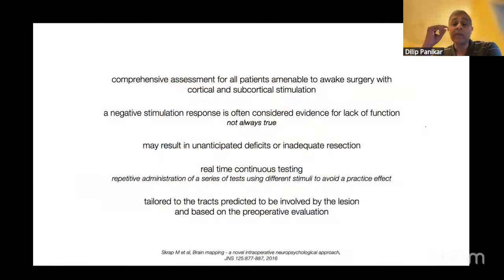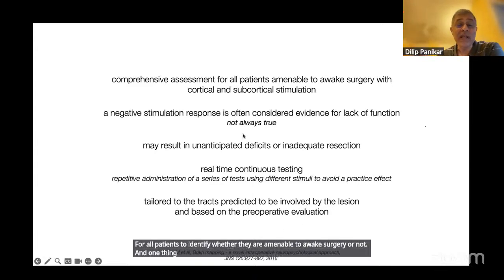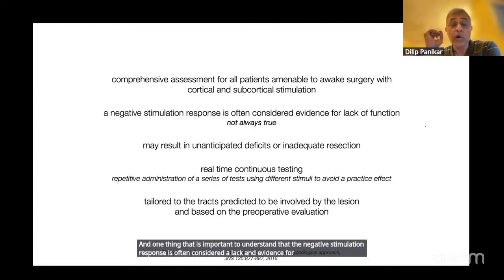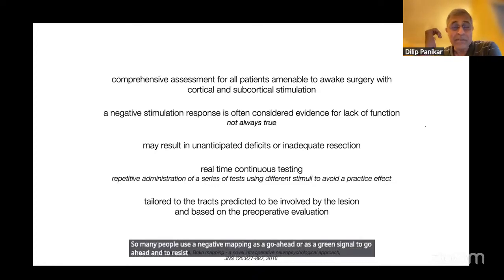So I will skip this here. So the whole process starts with a comprehensive assessment for all patients to identify whether they are amenable to awake surgery or not. And one thing that is important to understand is that a negative stimulation response is often considered evidence for lack of function, but this is not always true. So many people use a negative mapping as a green signal to go ahead and resect. But this often can miss certain functional areas and result in deficits.